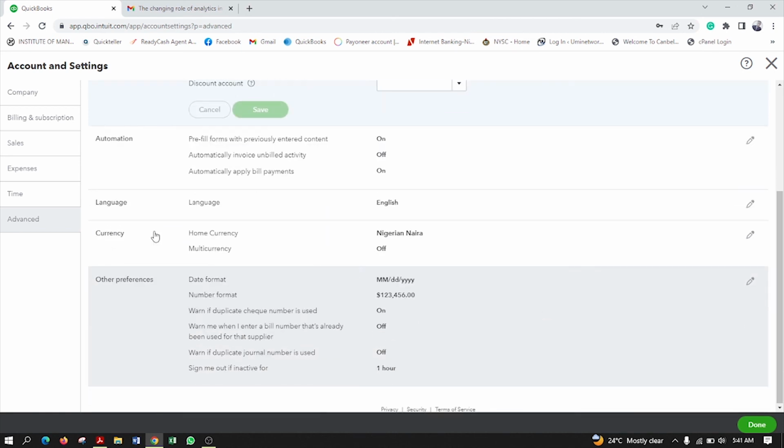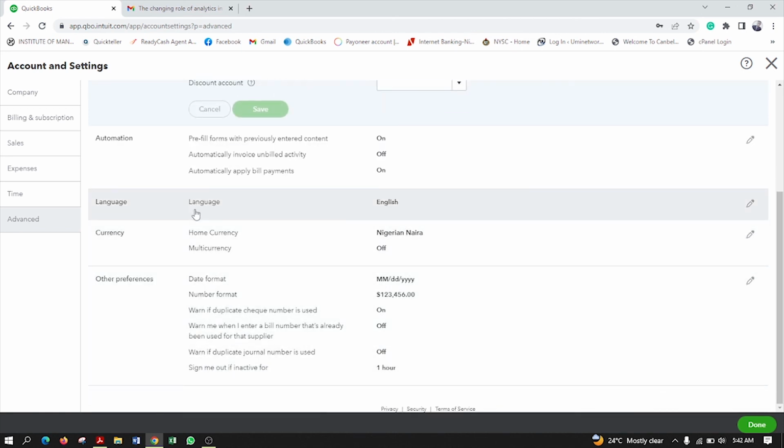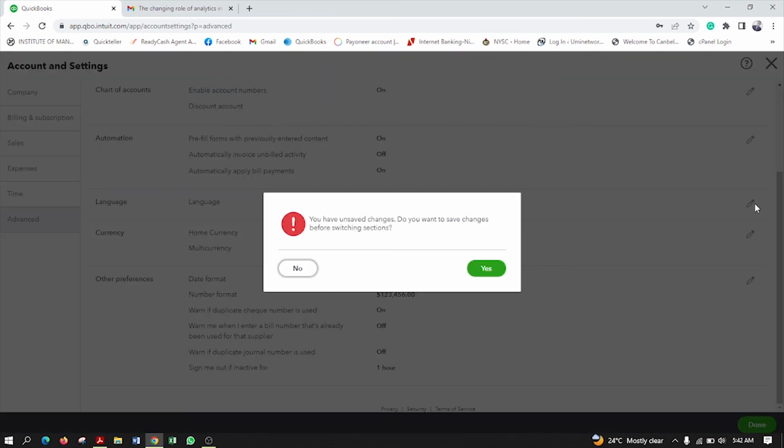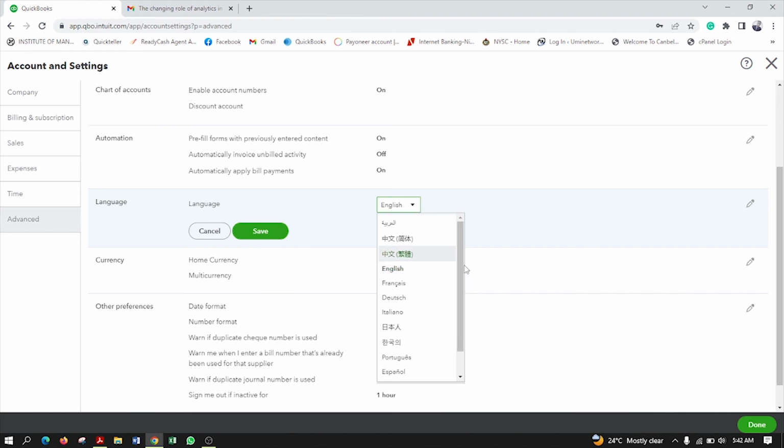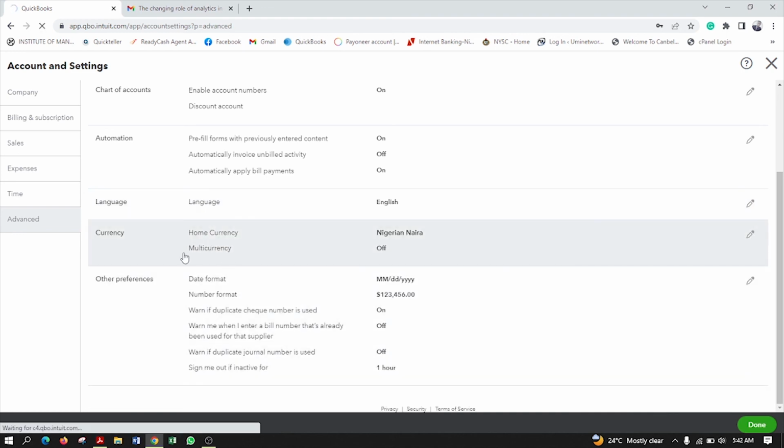So now the language. If you're not in Nigeria, if you're not in an English speaking country, you can change this as well. You can change this basically to any language, but I'm a Nigerian and I speak English, so I'm leaving it with English. Okay, that is it. Now you come to currency.